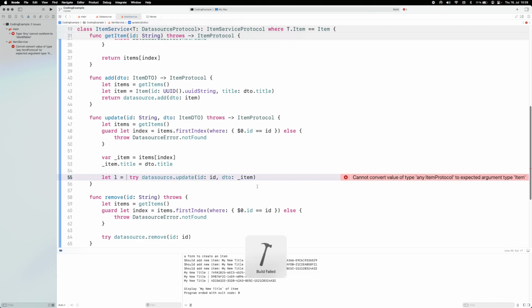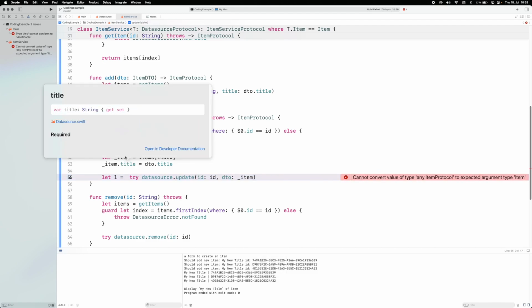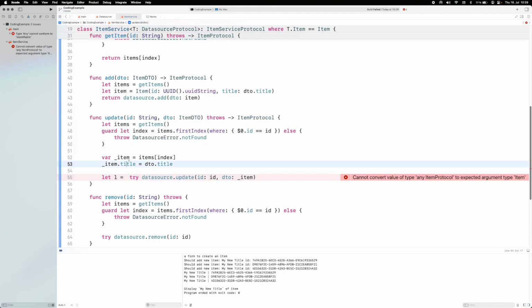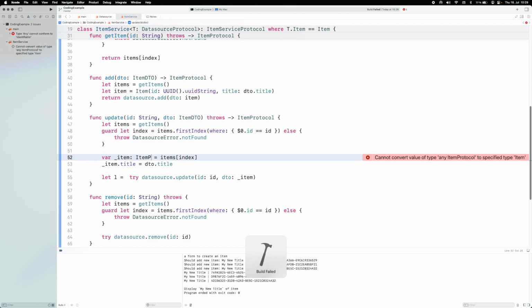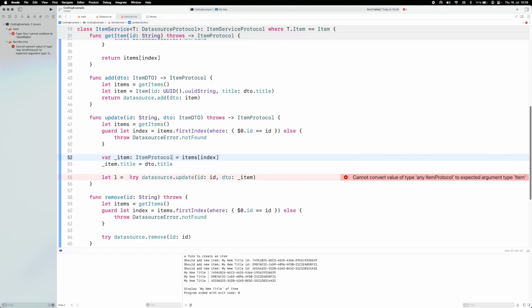Let's just see what the problem is. Okay, this needs to be an actual item. Protocol here. There we go.